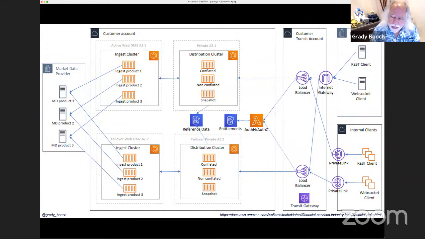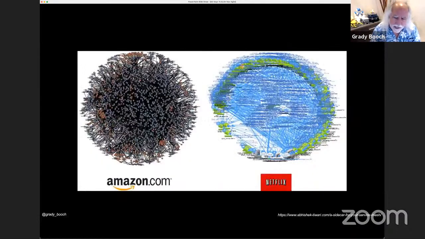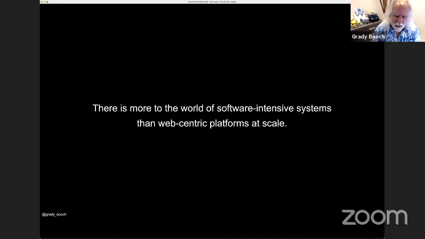But if you look at it from a microservices perspective, you get something that looks like this. That some brave soul took the microservices from Amazon and Netflix and did a study of how they're interconnected to one another. And thus we have reborn, you talked about big balls of mud among monoliths. These are big balls of microservices that emerge. And it's only through the clustering of these around a context, which is, by the way, why I love domain-driven development, because it helps us provide some order to this chaos that gives us some kind of control. It prevents these from degenerating into big balls of mud.